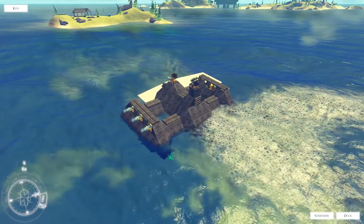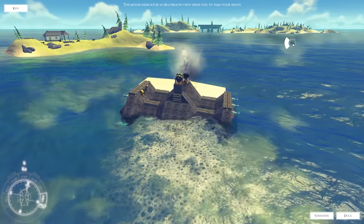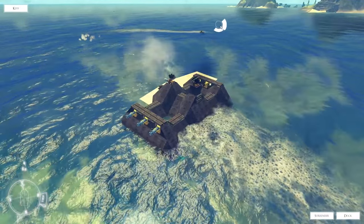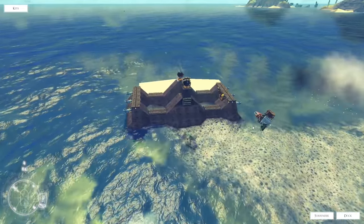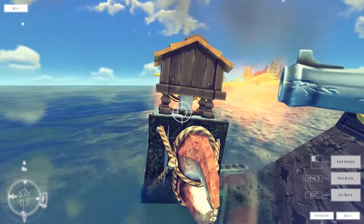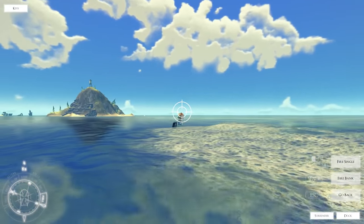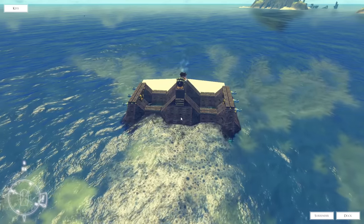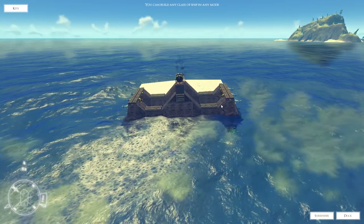And the SS Pontoon, if I had to guess, is a fast-ish kind of little ship. Let's see. We're going to try and get this little guy over here. Get the little guy. Oh, did we get him? Oh, no, we missed. He's trying hard. All right, let's take control of one of these cannons. All right, shoot again. Oh, I missed. Oh, all right, well, I don't think we got him. He ran away scared. But yeah, the SS Pontoon, not bad, I do say myself.